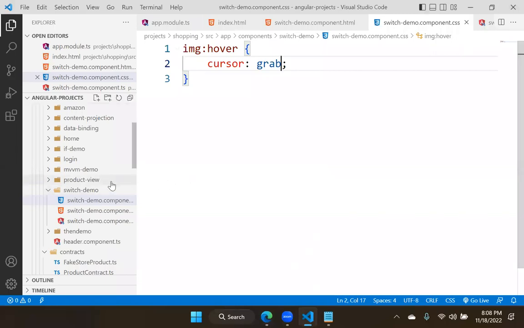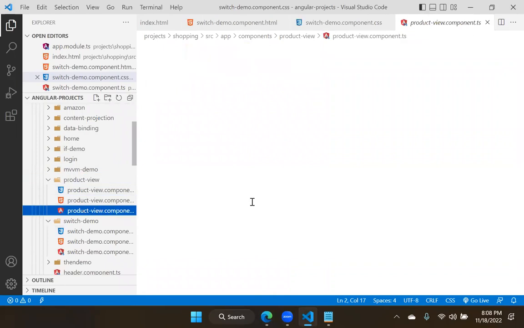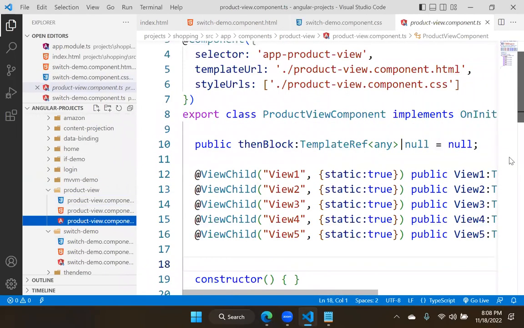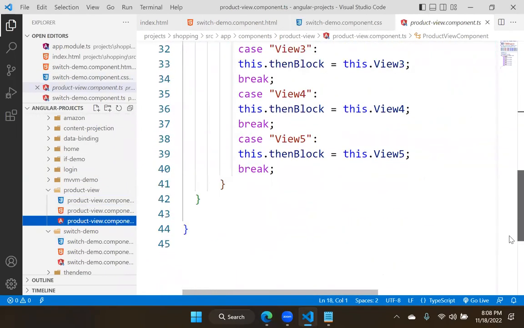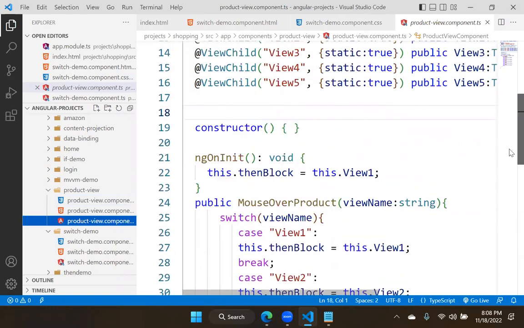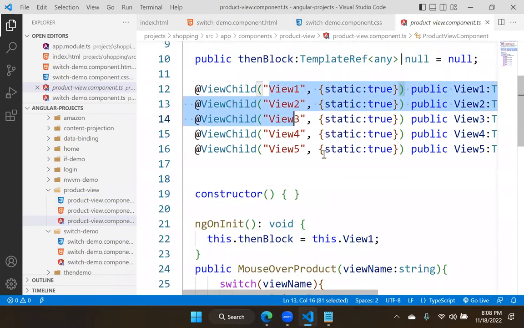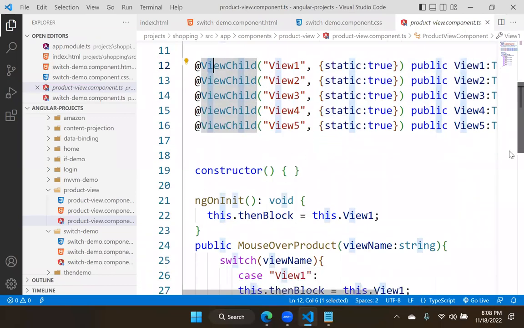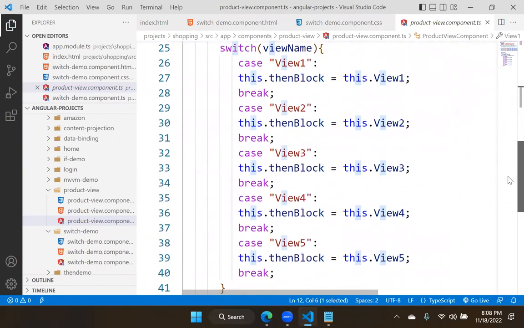Let's see yesterday's if product view. In the TS file, see how much logic you need to create. That means you have to create how many templates? 5 templates. You have to use template reference, you need to use ViewChilds, and you need to render them and display.